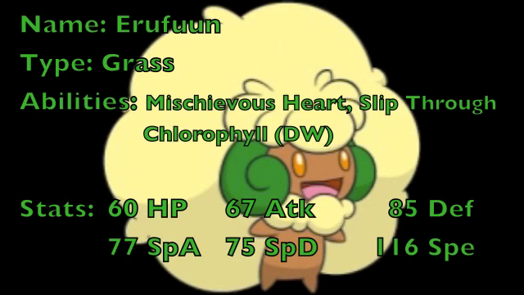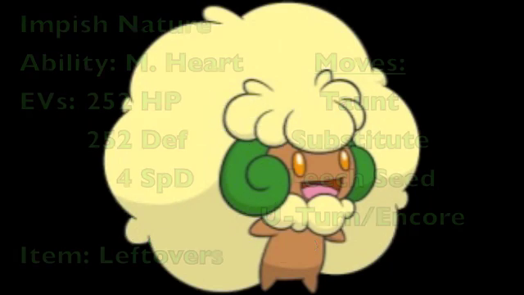And then, as I said before, its speed is incredibly high with 116 as its base stat. So this Pokemon will be very fast even without using the Mischievous Heart ability, which gives priority to all non-attacking moves again. So if you don't even want to be using that kind of ability, you can still be incredibly fast with this Pokemon because of how high its speed stat is. But with that, let's get started by taking a look at a few sets for this video.